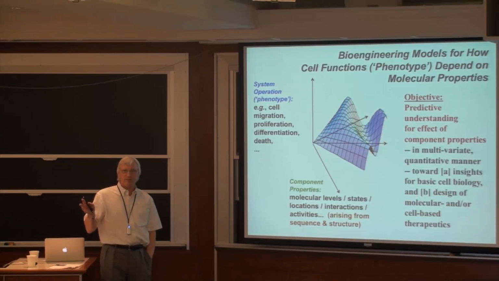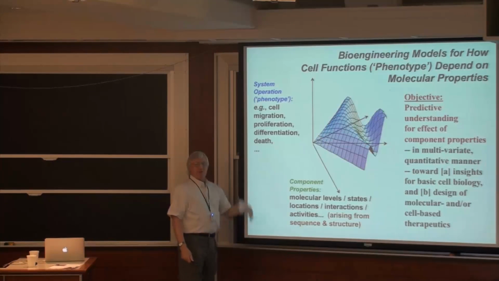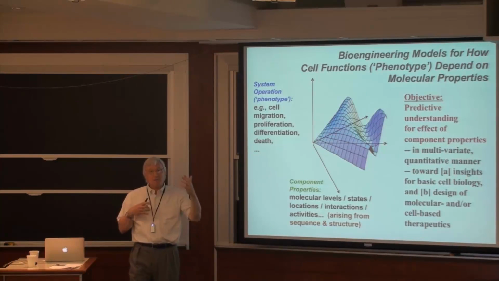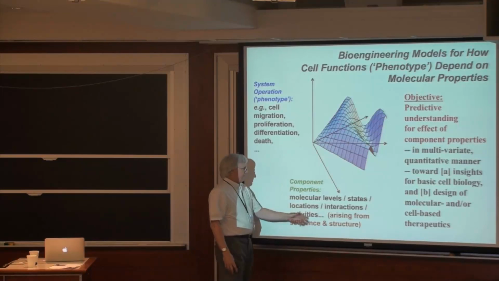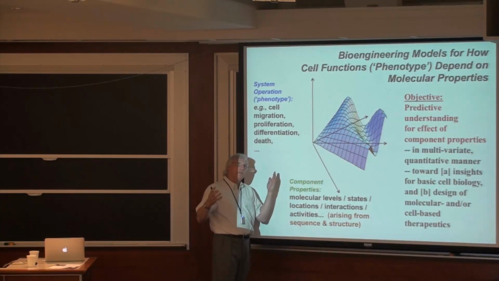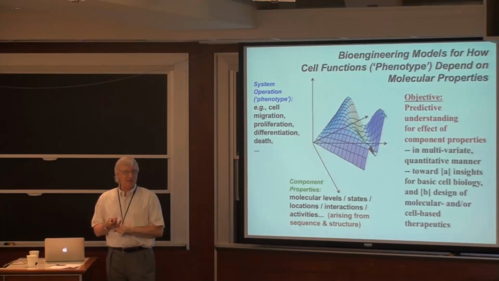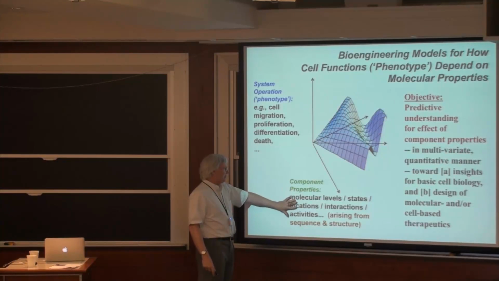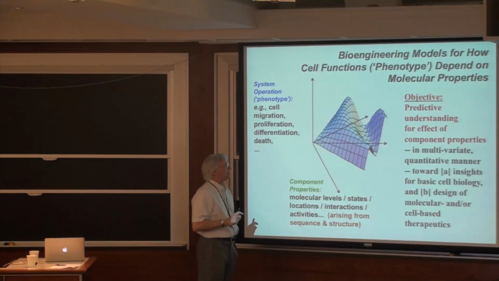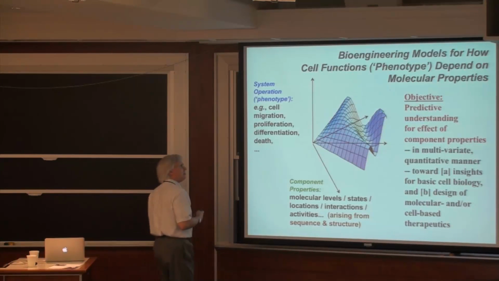All right, well, so we're just viewing cells that way. And the field of systems biology just likes to view cells that way. It says, what's the operation? Well, it's some phenotype. Differentiation, migration, proliferation, death, that's a system operation, maybe all of them at once. What does it depend on? Molecular properties, levels of particular molecules, their functional states, their locations, how they interact, their activities, and yes, it all arises from the sequence of the genome and ensuing structures, but it's got to be characterized with respect to these things, and again, that's that third axis, that operational axis. All right, so that's what we're after. It's a systems biology approach to cell behavior. It's a cellular bioengineering approach to biology, either way.